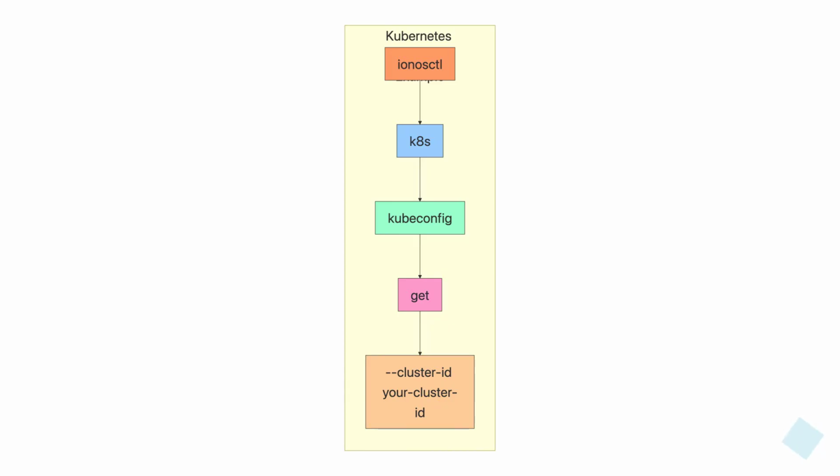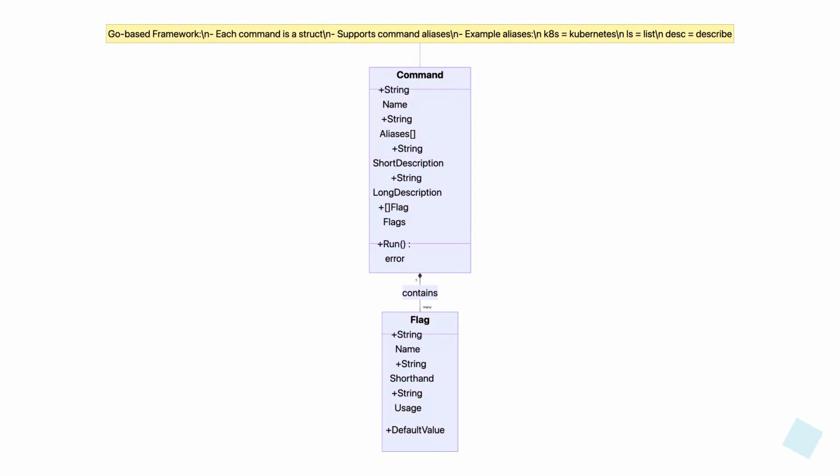Oh, and there are shortcuts too, like you can use cfg instead of kubeconfig if you're feeling lazy like me on Monday mornings. Wait, so you mean there are aliases for commands? That's pretty neat. Coming from AWS CLI where everything feels verbose, this sounds refreshing. I'm curious though, from a technical perspective, how are these commands actually defined? Is there something under the hood that makes extending the CLI easier than other tools?